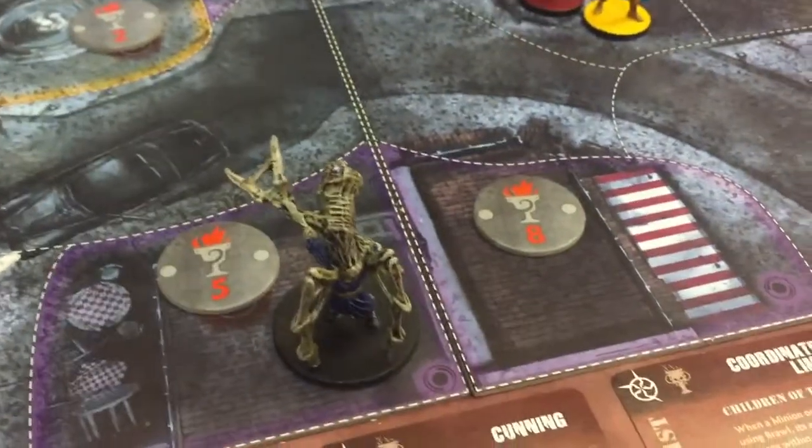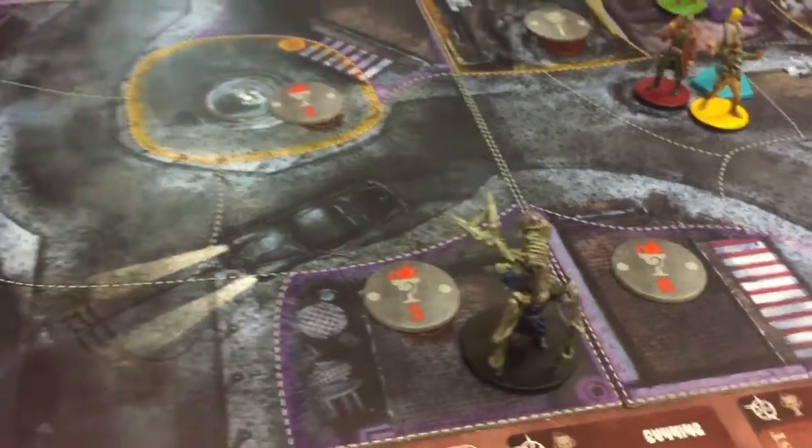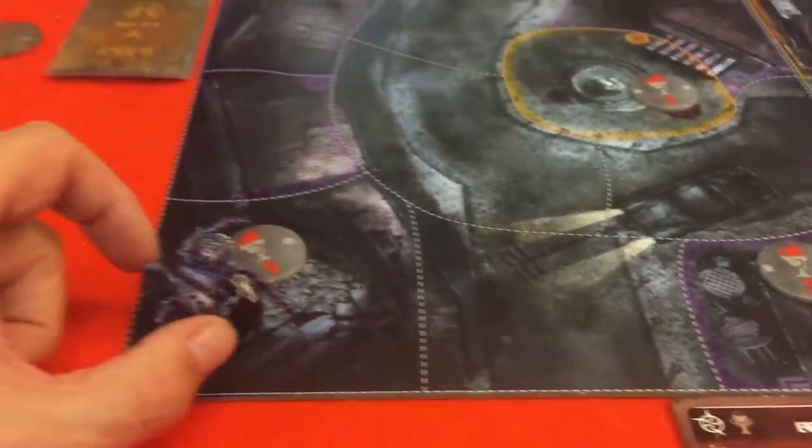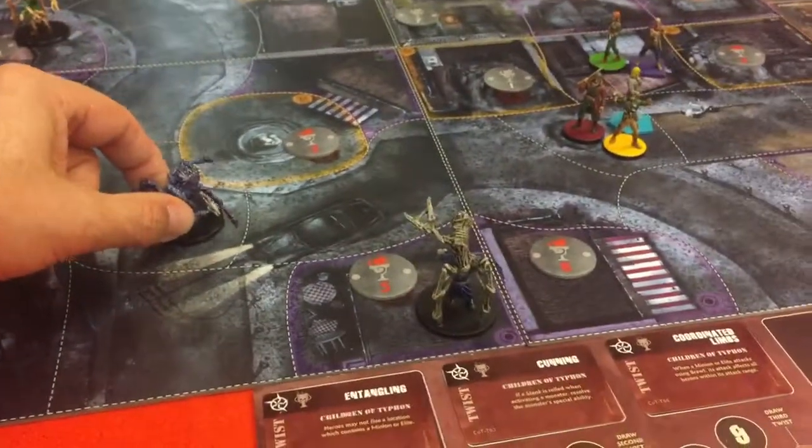So now we move on to the monster phase, or rather the monster movement and attack. This is where we'll get a bit dicey. So we'll start with this minion here. He will go 1, 2.